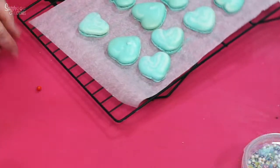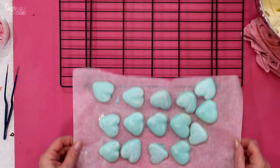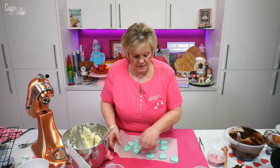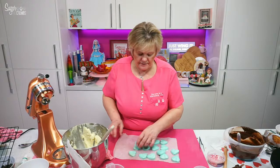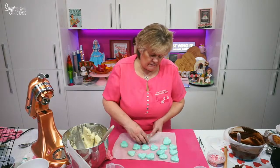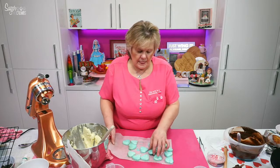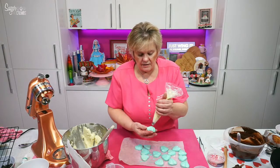So here's the jade. I'm not going to do all of them. I'm not going to subject you to watching me put all of them together. So these now are coming off really great. See that they're just peeling off. I'll carry on using the same nozzle because we've got the Swiss meringue in there.